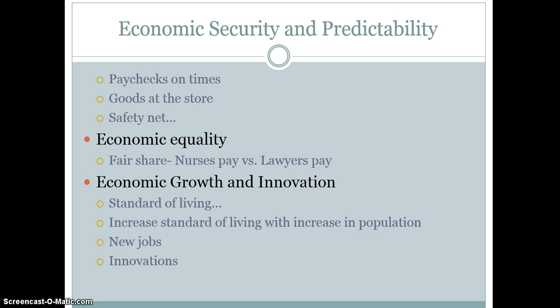How do we do that? Two things: new jobs and new innovations and technologies. New jobs means that there'll be jobs for people your age and younger when you mature and become 18 or older, when you're done with school, that you'll be able to find a job and support yourself and your family with it. And how do you get these new jobs? With new technological innovations to produce goods and services.